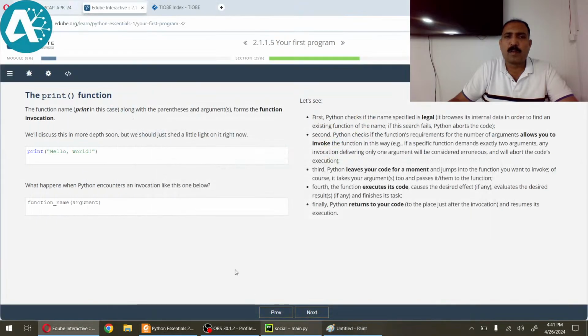Make sure the function name is correct, or that we have the relevant library added, import, and invoke the function, and you must have proper parameters as per the signature, and then it will definitely return some value.